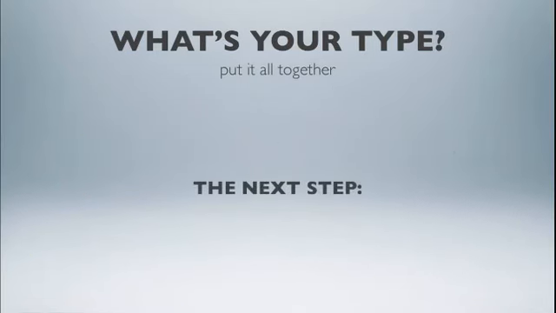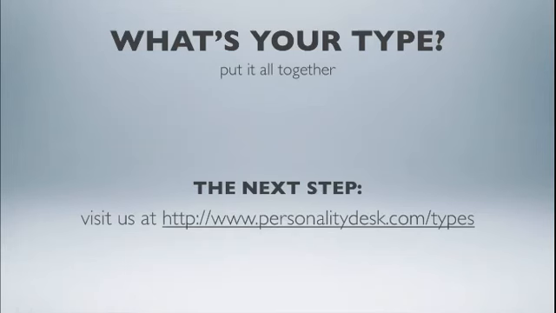The next step is to read a personality type profile based on your 4-letter code. This will help you to understand how the preferences work together, as well as to help you verify that you selected the preferences that best suit you. As a starting point, we recommend visiting our website, where we feature detailed descriptions of each of the 16 personality types. For each type, you can read about common characteristics, key facts, top careers, relationships, and more.